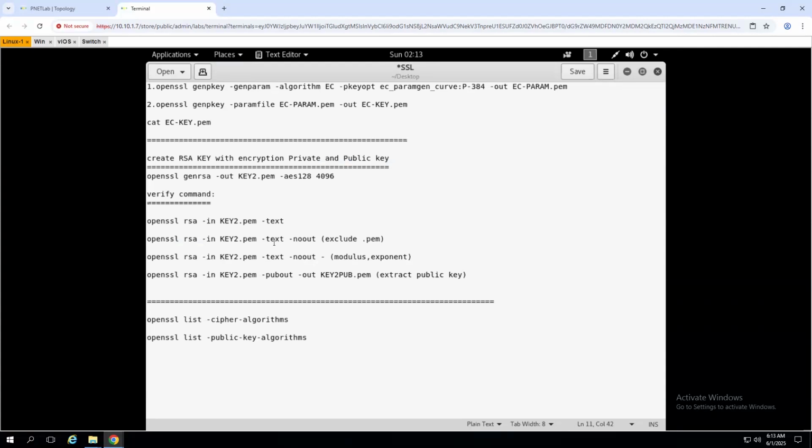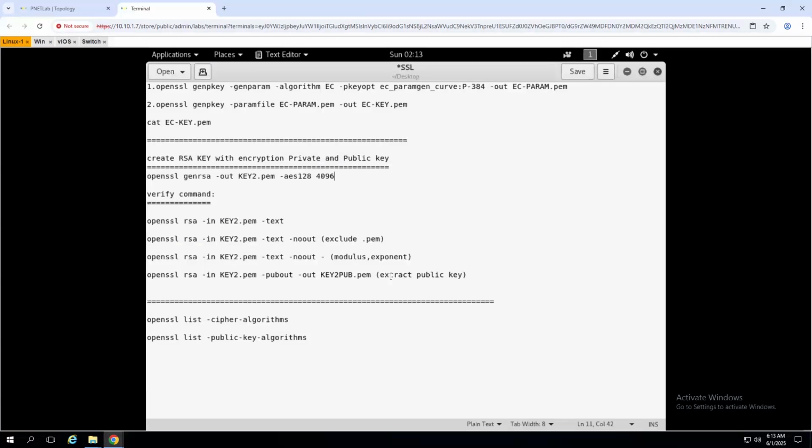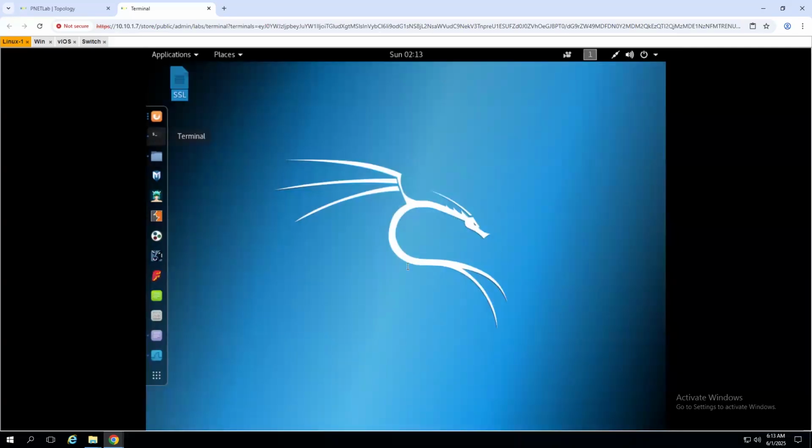So whenever you're creating a key, we are creating an RSA key, right? If you want to see the content of it in the text format, you have to use the command openssl rsa, and the input key is the feeding. You have to feed your key. The key there we are using is key3.pem, and you should view your content in the text format. That's the whole meaning of this. So let's copy this command and let's see how it looks in the text format. What are the contents inside that?